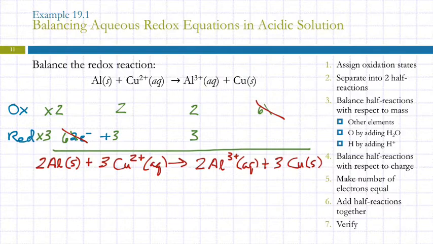Any questions? Do you have examples that are more complicated, versus just this individually? Yeah, we'll do more complicated ones. Because this one you can probably do in your head. If you just stopped and thought about it, you could balance this one without doing the half reactions. You could say, well, I need to change these numbers a little so that the charges are going to be okay. But this is a good one to start on.